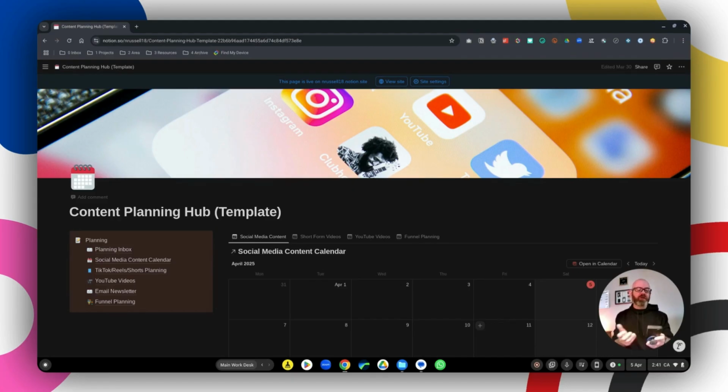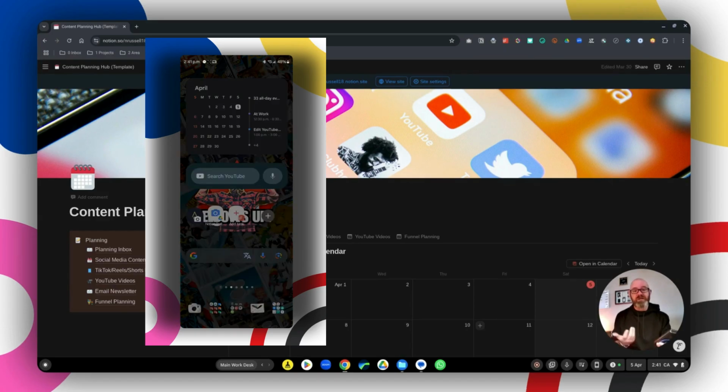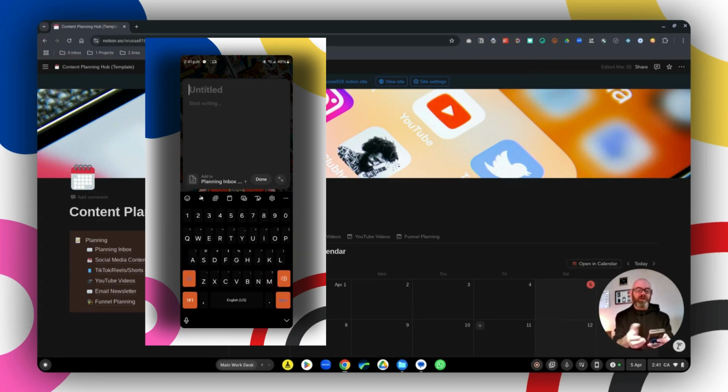So the first thing you're going to do with this widget, I'm going to tap the plus, the widget, and right now it's automatically set. I have two inboxes. I have my main second brain, and then I have my content planning inbox. So you could share right from a social media app into Notion and set that, or you can type in content idea 1.